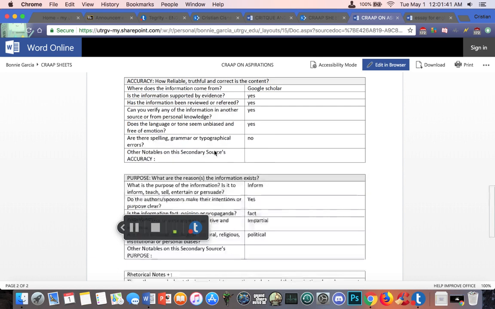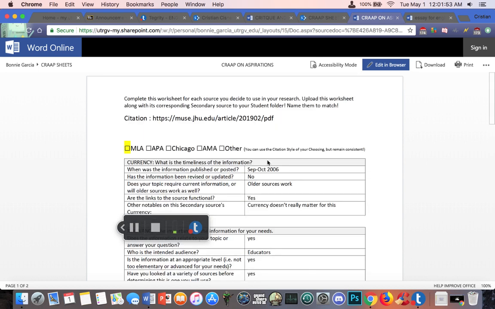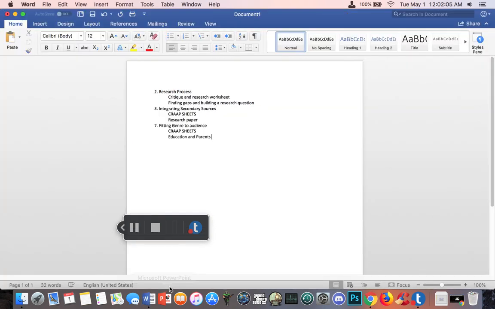It offers you so many questions that by the end of it, you end up having a really strong or a very weak secondary source, and based on what you get at the end, will determine whether you keep your source or not. And this is something that I wasn't very good at prior to coming to this class. So because of the craft sheets, it really helped me find better and more credible sources, which ultimately led to me being able to make a better research paper, or a paper that helped make a better research question.